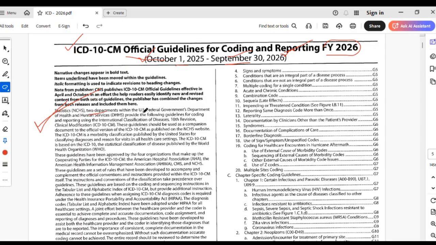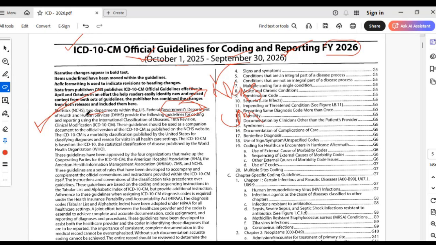Within the United States federal government there are two departments: NCHS, and CMS, the Center for Medicare and Medicaid Services. The abbreviation NCHS stands for National Center for Health Statistics. They update these guidelines and follow these guidelines.